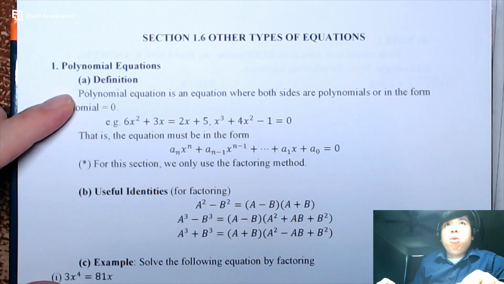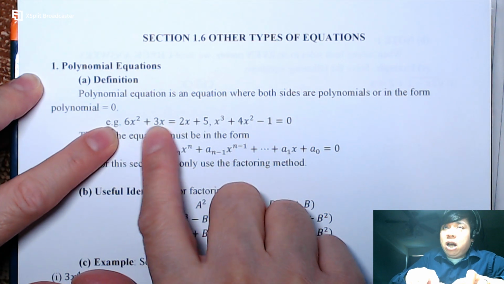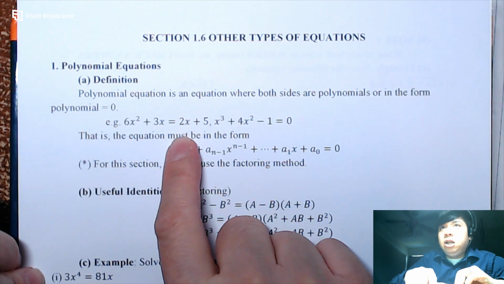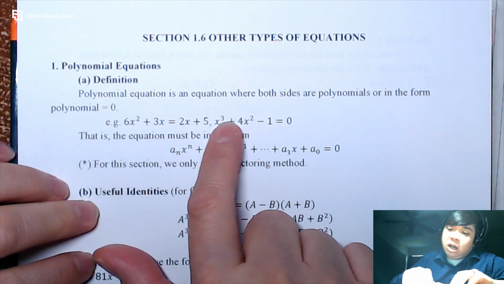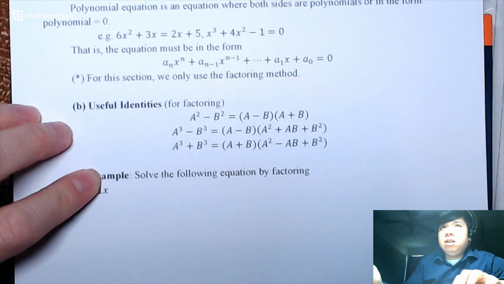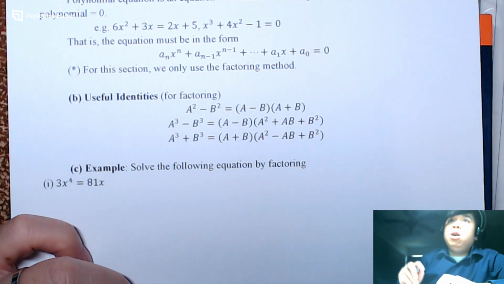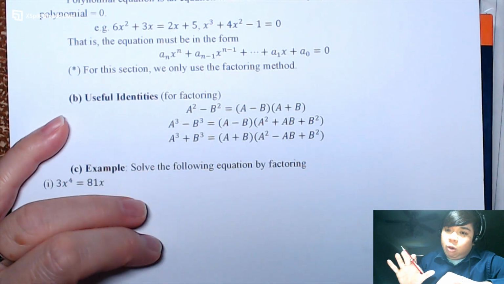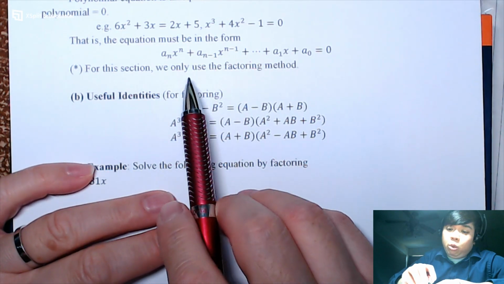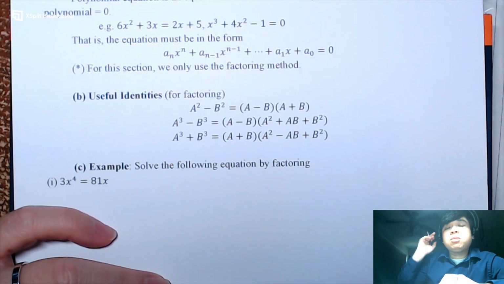First, polynomial equation. A polynomial equation is like an equation that, instead of quadratic, could have higher degree. So we have a cube or even higher degree. Ideally, we want to move everything to one side, equal to 0. To solve anything higher than quadratic, we will use the factoring method. Again, with the factoring method, we make it equal to 0 and try to factor.